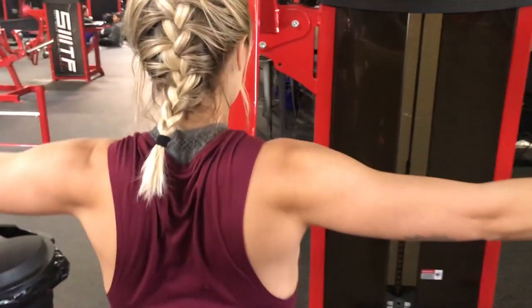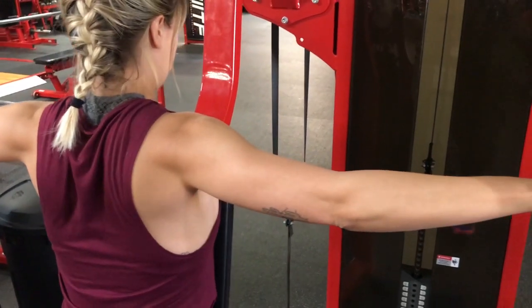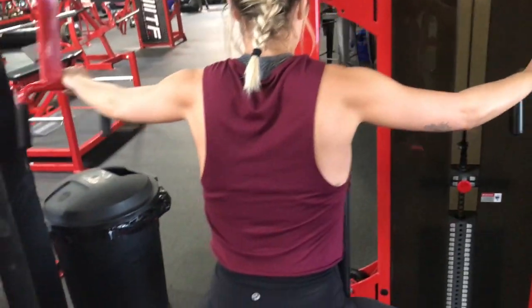Sorry, guys. All right, so it's gonna target this area right here, guys. This muscle right here, it's so small. That's why you don't want to do anything too heavy, just something where you can get to like 16 to 20 reps.